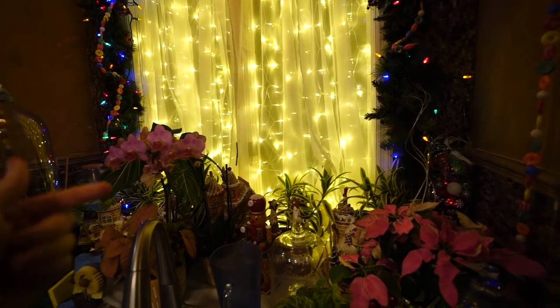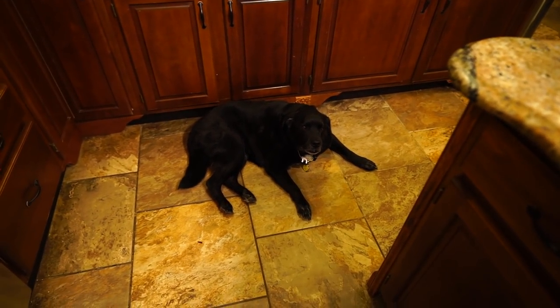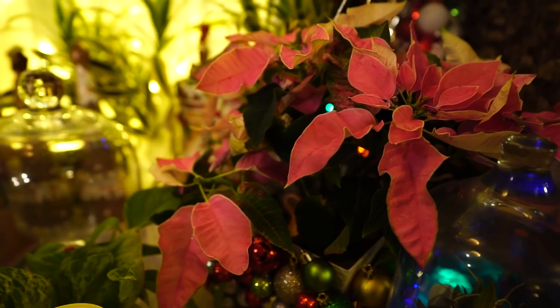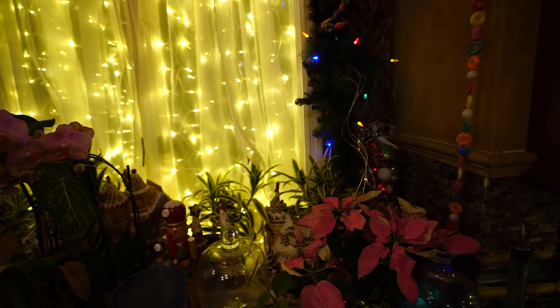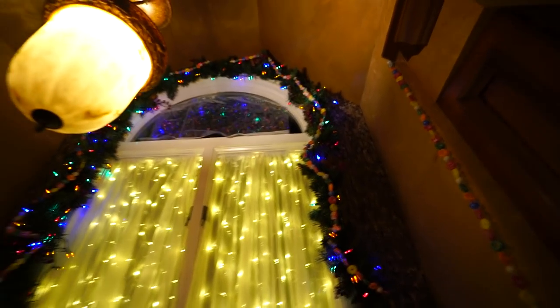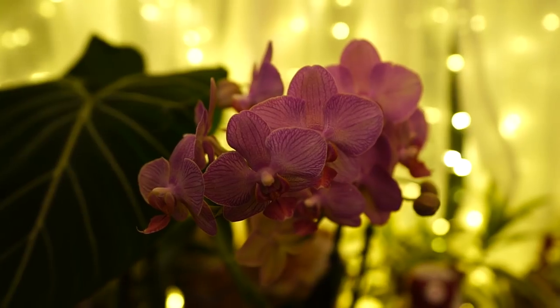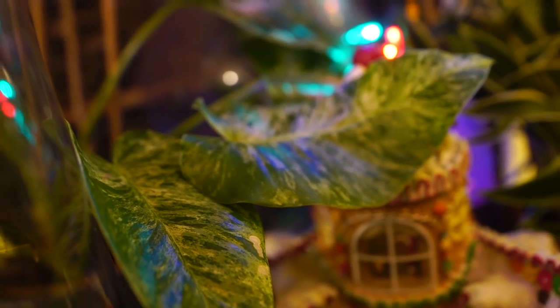The terrariums also need to get set back up — they're not enjoying life in the corner where they are now. Okay, that's going to do it. Lots of humidity talk today. What do you all do for humidity? Do you have humidity struggles? Wood-burning stoves can really be problematic. Comment down below. Hope you're doing well and having a great day — and as always, keep on growing. Bye!